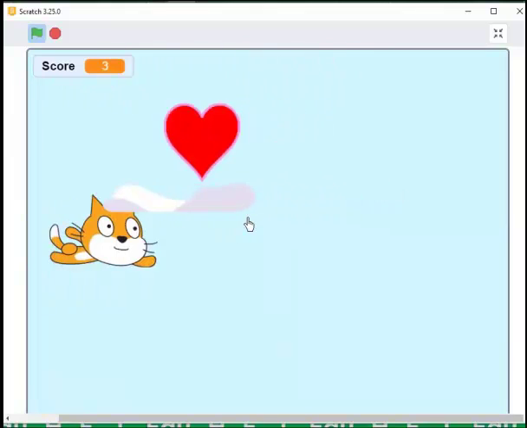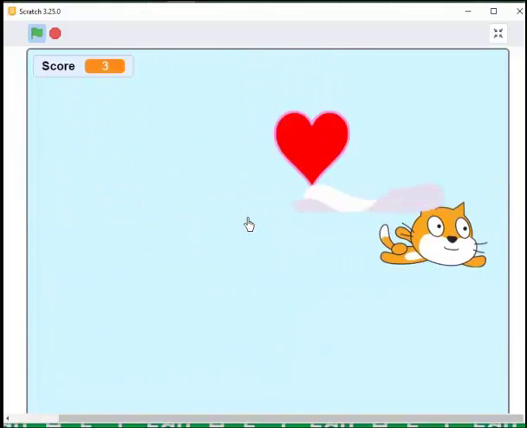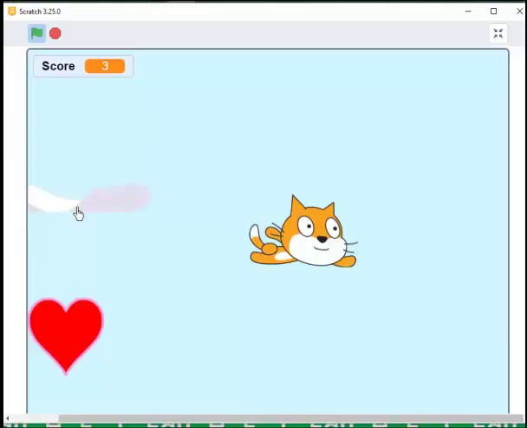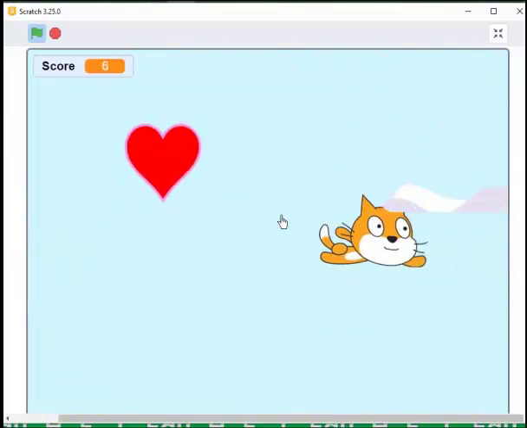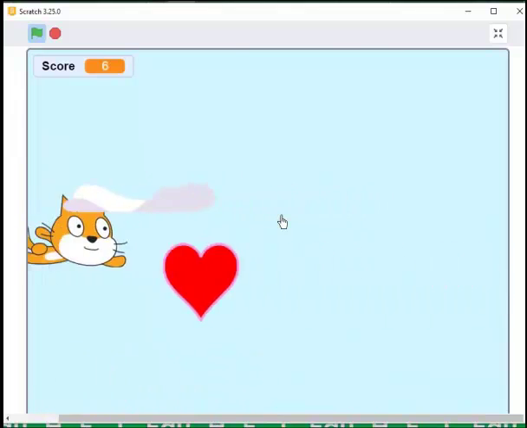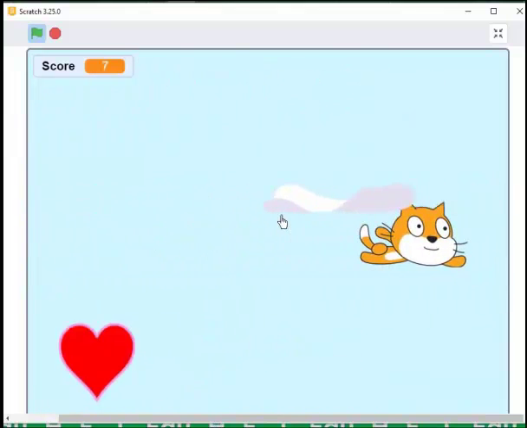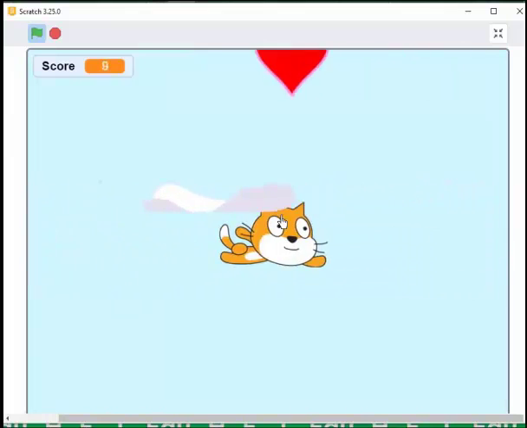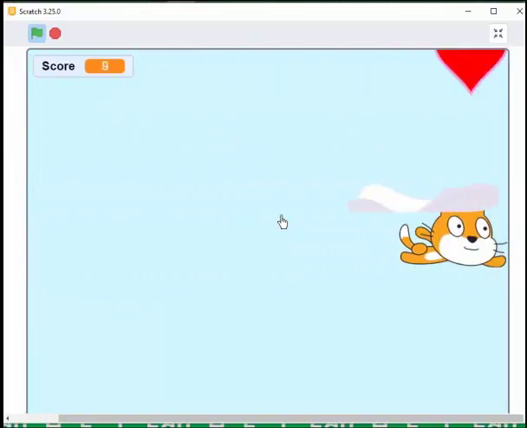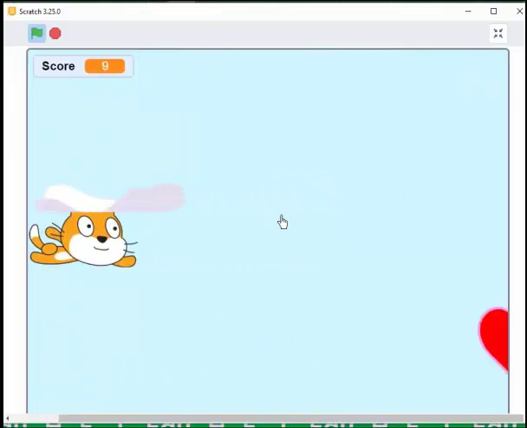And because this cloud is moving, if we are moving forward or backward, we can see that the scenario appears more dynamic now. The cloud is making the scenario more dynamic.